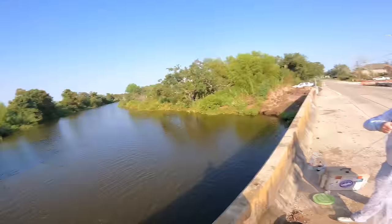Another drum. Oh my goodness. Shrimp, though. Dude, I can't tell. Well, that's probably why the drum's there, because of all the shrimp. No doubt. God, look at them all. All right, hold on, dude. Wait, is that a drum? No. That's a sheepshead. Little baby sheepshead. Those don't have a size limit.